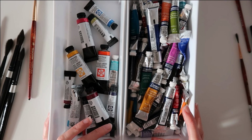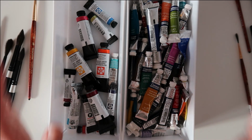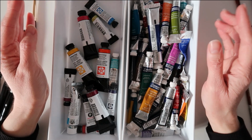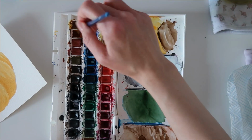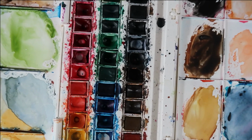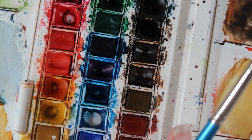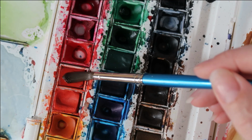Since purchasing tube paints, I've now realised that I much prefer tube paints to pan paints. So I started off with a gorgeous palette. I'll show you the palette now. This is my 45 pan set, and I started off with this. I did have this for about 18 months before I upgraded to tube paints. I got so many paintings from this pan set, and it is such lovely quality. It's a Windsor and Newton Cotman set.